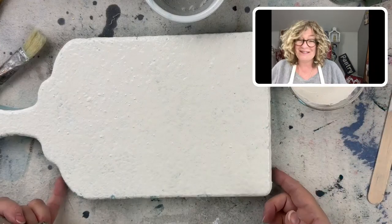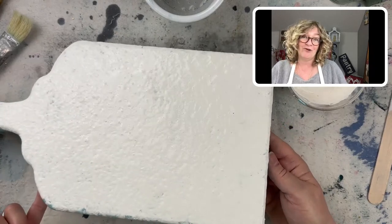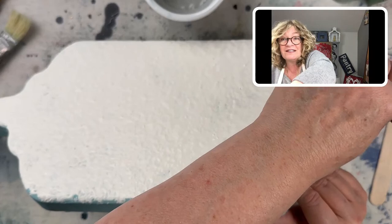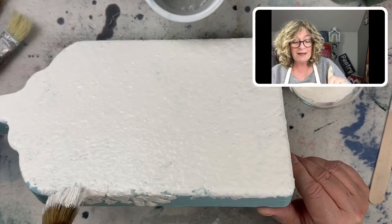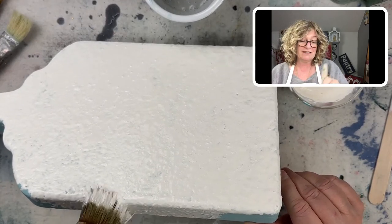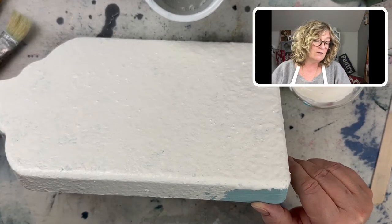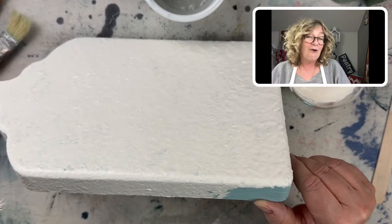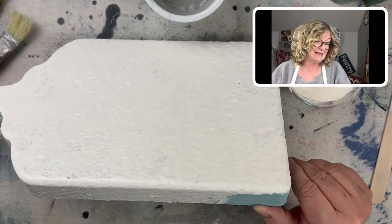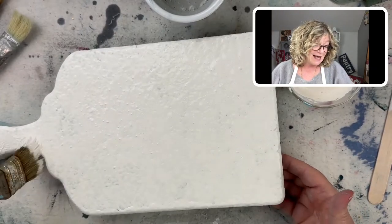I'm going to do the sides really fast, because I realized the reason I'm changing the color — a little confession. I have got, from all the lives and everything, so many pieces now, and I've got them hanging. We brought a bunch of stuff downstairs to the main floor. My husband and I are like, okay, what are we going to use in our decor? What do the kids want? And what do we just got to get rid of? So now I have a space so I can sell it.